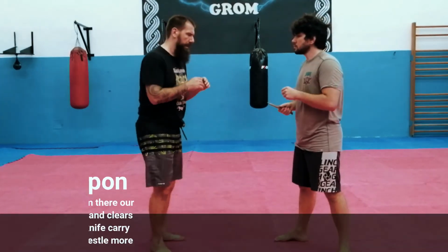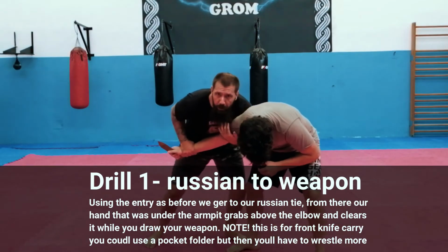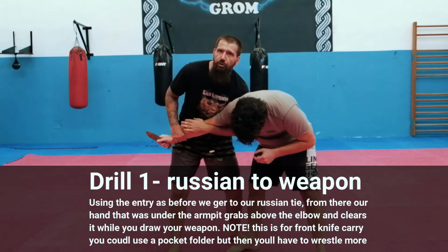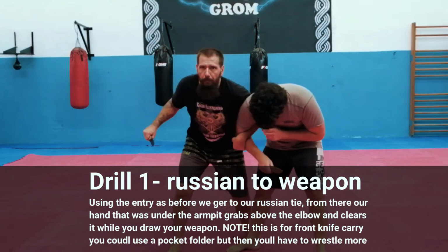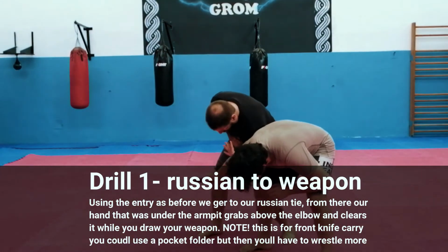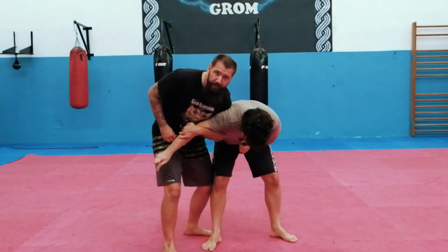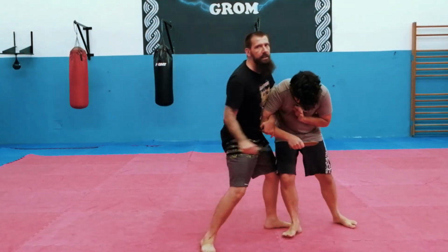We have a weapon, we use the Russian tie to get to our weapon. Again, slowly, so bam, bam, we get to the Russian, we pull him down. So from here, this hand, as you're pushing forward, will trap about his elbow. As I'm trapping behind the elbow, I'm pulling my blade out and I start stabbing. So again, from here to bam, bam, pull him down, trap, pull out, stab, stab. I trap this. As I trap, I cleave it, pull out my weapon, and start stabbing.